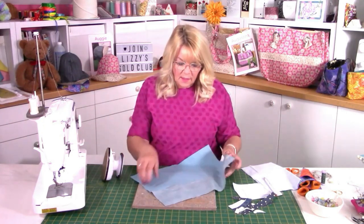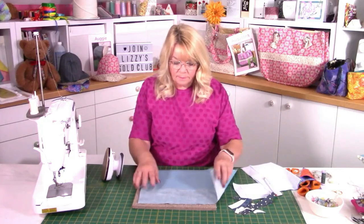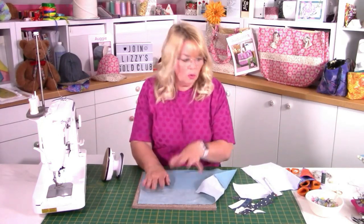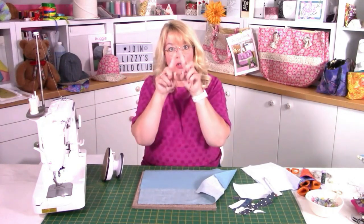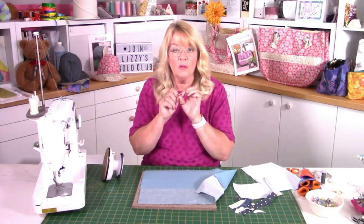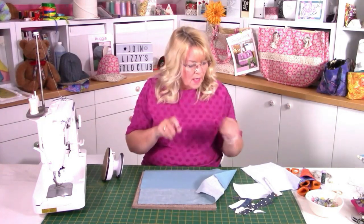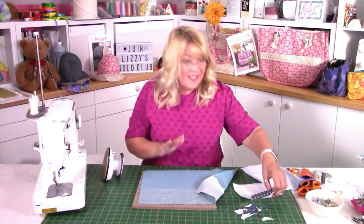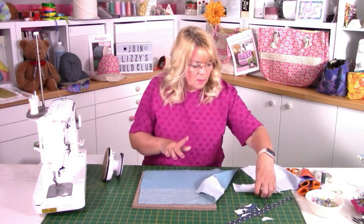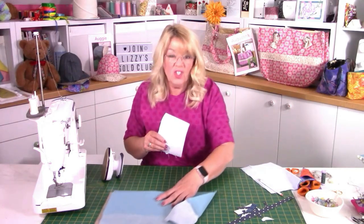Now it's a case of placing the pattern pieces down according to your guide. Like I said, on each of the three pattern choices it shows you an example of what the beach hut looks like, so you follow that. Before we do that, all my pieces are ready to stick — or glue — on, but there's one piece that isn't and I wanted to show you what I do.